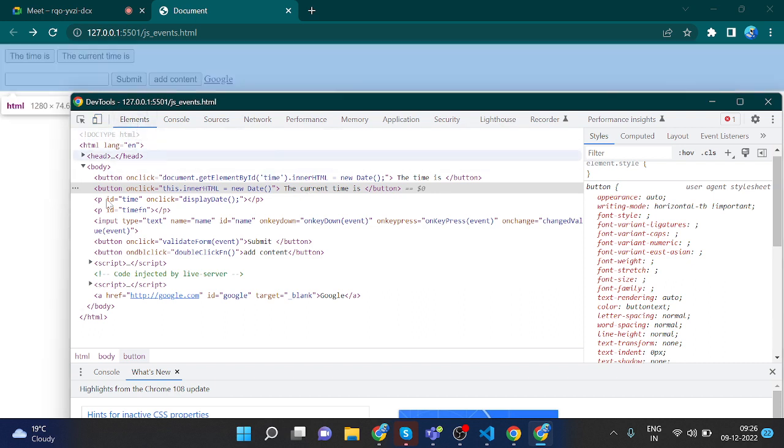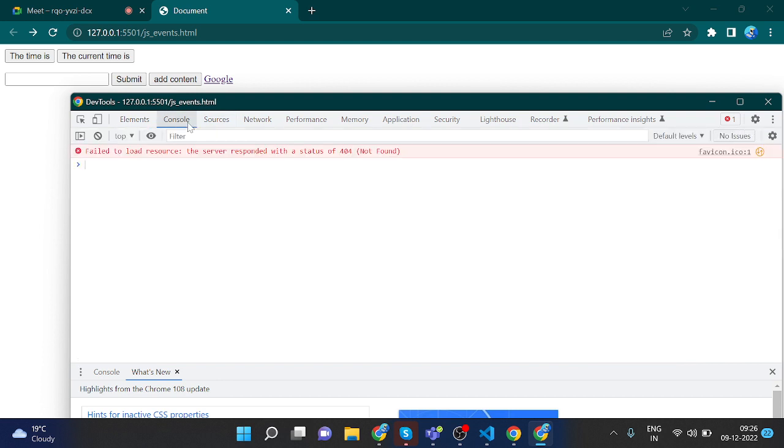This I have already mentioned as elements. And the next thing is the console. This console is used for logging some information, either info or error or some warning things. I have already shown you guys in the previous classes. Am I right? Yes. Okay, thank you. Yeah, that's correct.